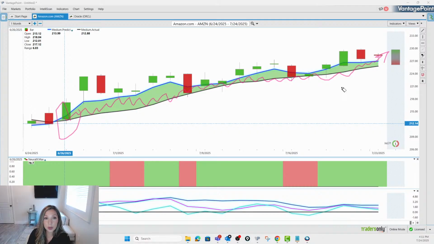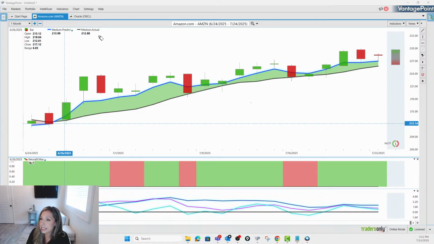If you are a swing trader, this is ideal to see, okay, how long do you stay? That's probably one of the questions I get the most, right? Not only when do you enter, but when do you exit? And as long as this trend remains green, you've got great confidence to stay in that position if you choose to, because the predictive analysis is looking 1, 2, and 3 days ahead for you. So you can anticipate moves even further ahead, and really plan and prepare for an exit if necessary, or stay if that is what the artificial intelligence is saying as well. So taking the emotion out of that.